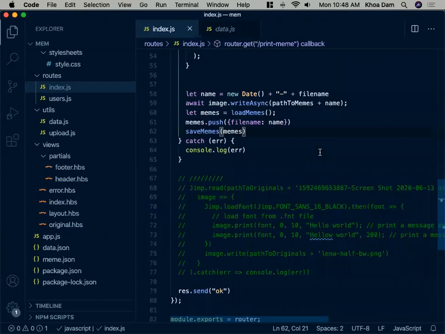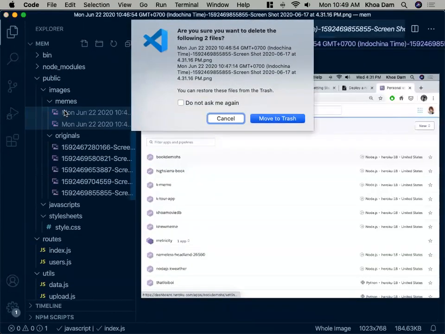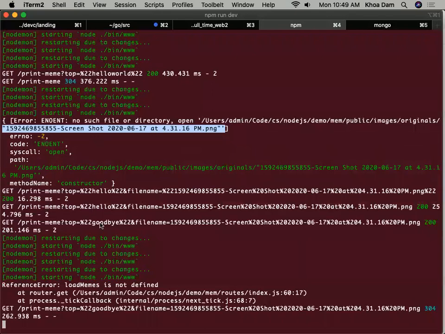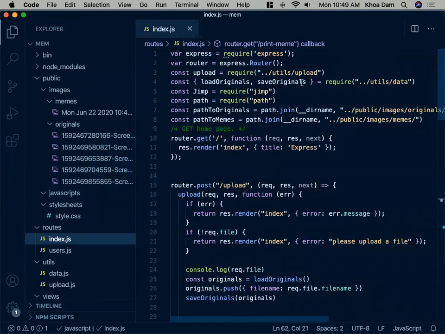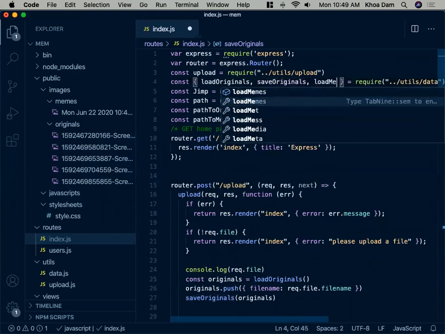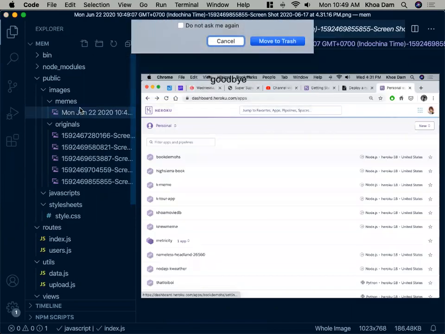All right, let's try it again. Let's delete the whole thing. Yeah. All right, again, open the browser, hit enter. Load memes notify. I didn't import it, did I? Yeah. Load memes and save memes. Sorry. Delete this file.